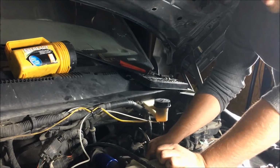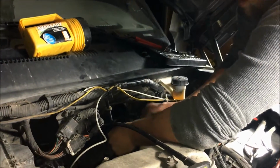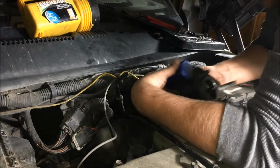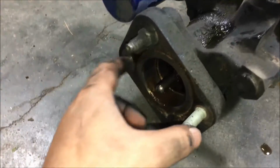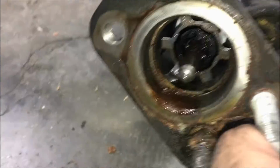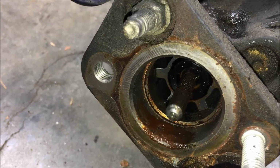Now that we have everything disconnected, we'll just go ahead and grab the Hydroboost assembly. We've got it disconnected from the firewall itself, so just go ahead and pull it straight out, and it should just pull out. You're going to go right up above the master cylinder. If we come up front, again, this is where it was actually leaking from. So if we look in here, we can kind of see a little bit of rust, a little bit of corrosion, and you can definitely see the power steering fluid.